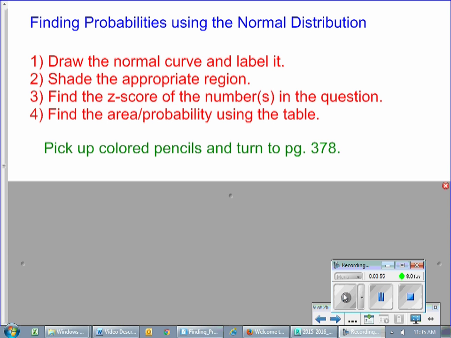We're going to start out with number 38, which is looking at the reading rates of some 6th graders. Remember a couple weeks ago we were talking about reading rates and how many words per minute one reads. And so it tells us here in our paragraph that we have a mean of 125 with a standard deviation of 24. So take a moment on your graph paper and label a normal curve with a mean of 125. And then, of course, use your standard deviation of 24 to set up your increments.